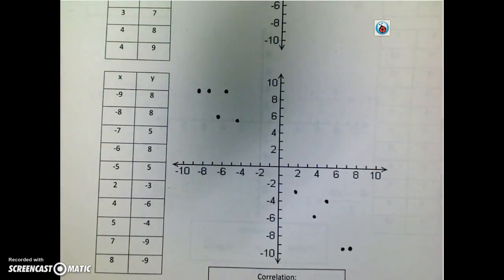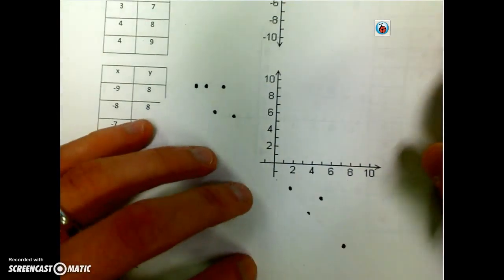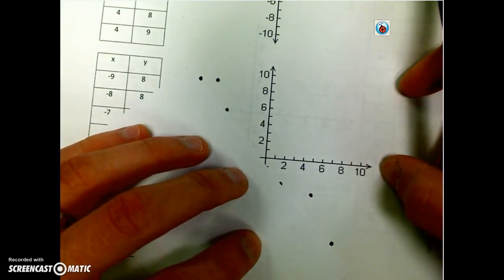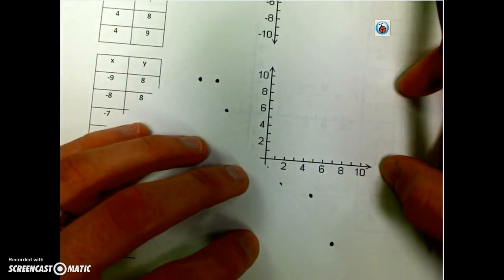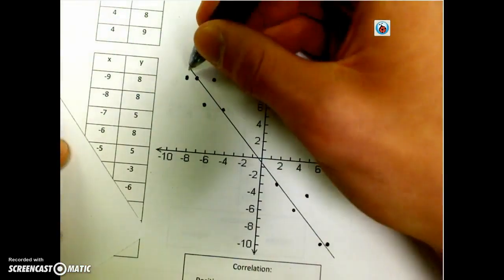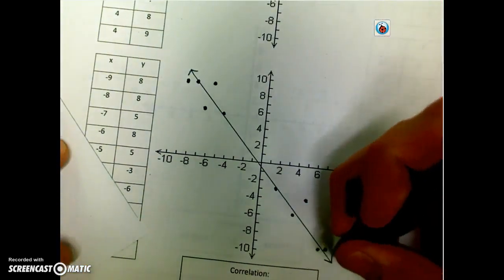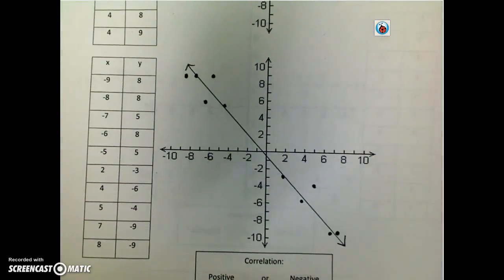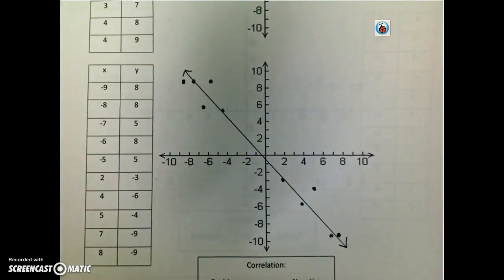So there's our different data points, and as you can see, we can make a line of best fit here, so a line that kind of best crosses through our data. Alright, so although our data was not perfectly linear, we can see that indeed we do have a line of best fit here for us.